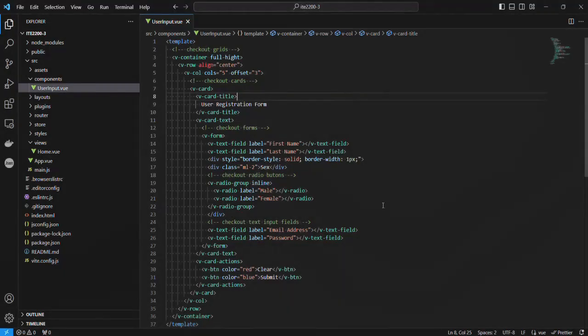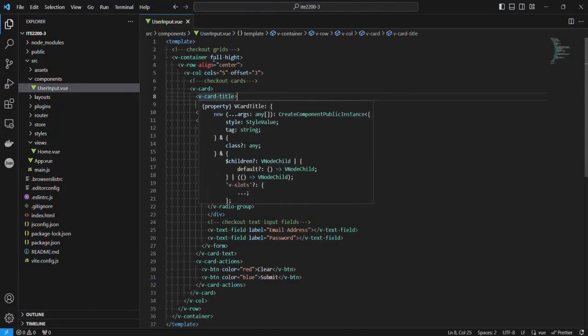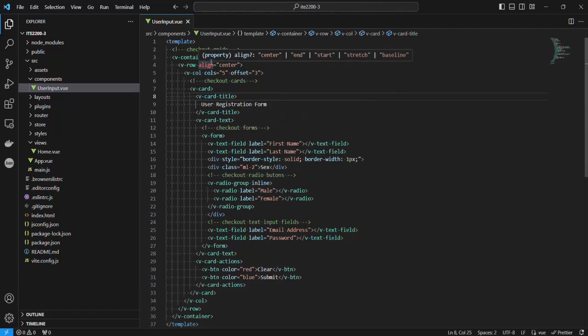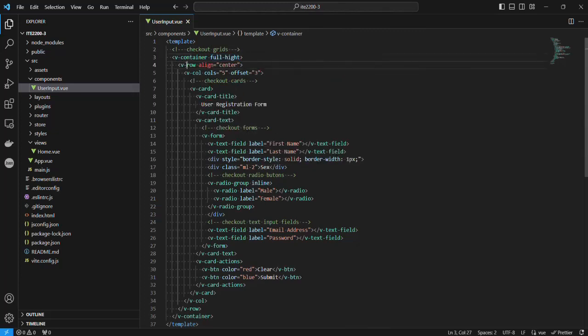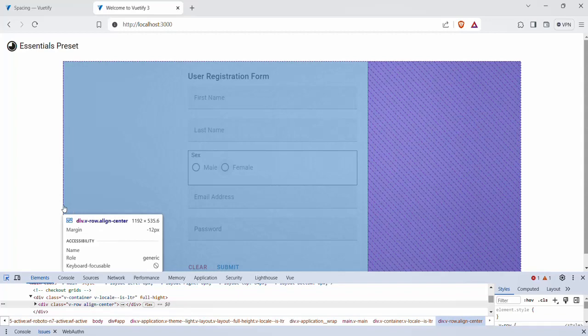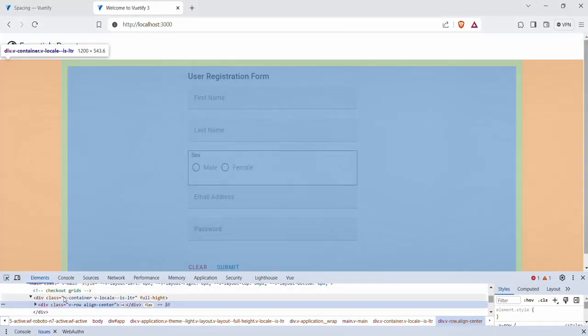Why is that? Well, that's because it's also the entire page. So that's because we set the container's height to full height, that's 100%, right? And then the row, we're aligning the row in the center, all right? So because of that, when we hover over the container, we have the row there in the center. Now we can see the form is also centered.